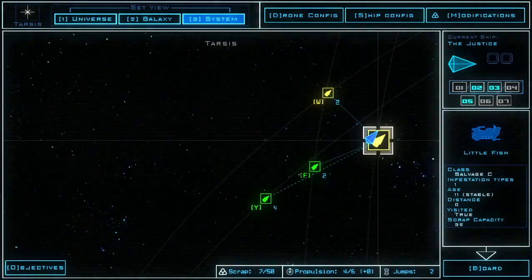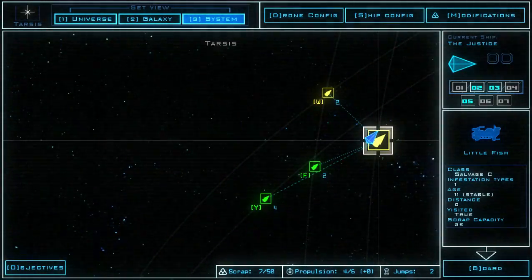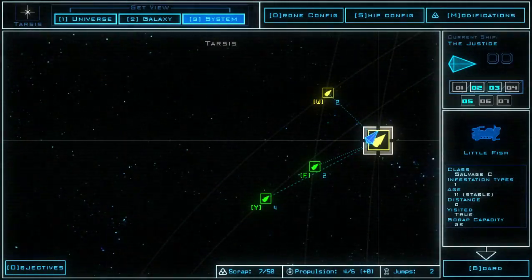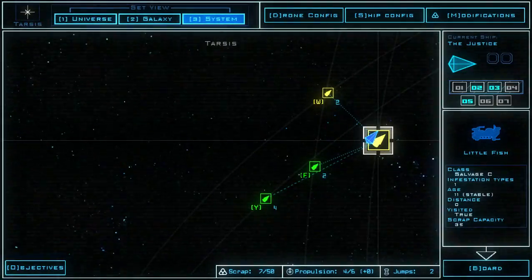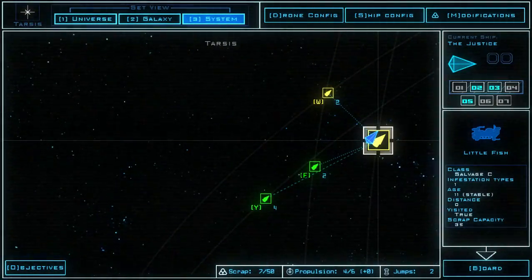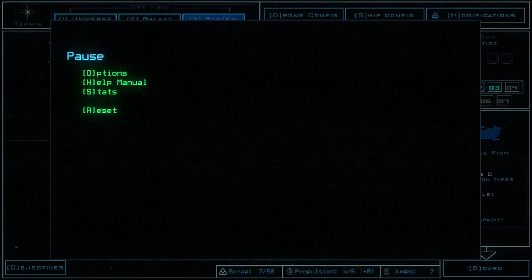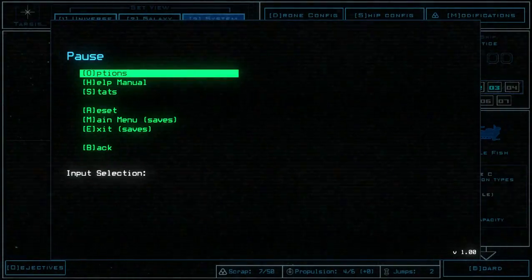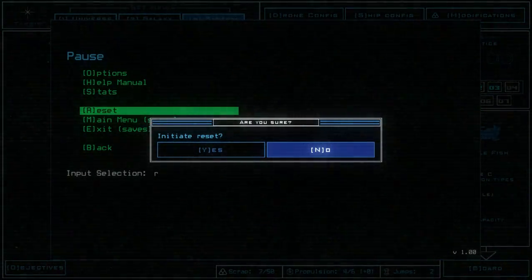Now, that last episode went horrible, and I really don't like the idea of not having motion. It's a weak way to start, and it makes things really difficult. It doesn't help. So what I'm going to do is initiate a reset, and here we go.